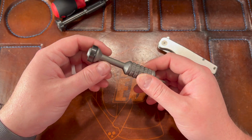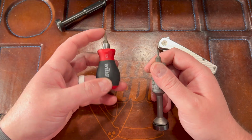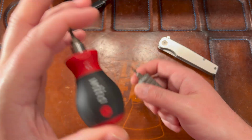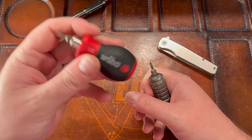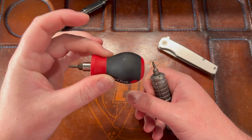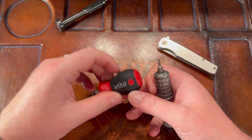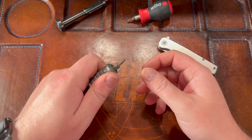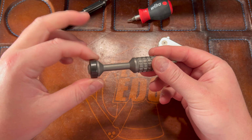Now, don't ever have one driver, though. I'm telling you, get one of these, regardless of if you're bougie like me, or if you're a cheap bastard, whatever. Just get one of these Wiha little stubby guys. You're going to thank me later when you have spinning pivots, I swear. And then get something that has a little bit of a thicker handle but is able to spin.